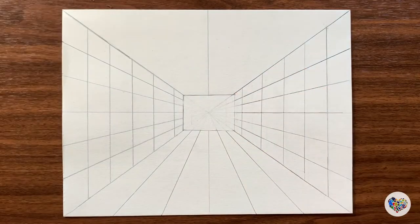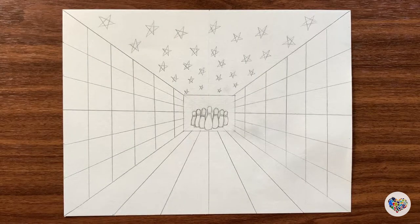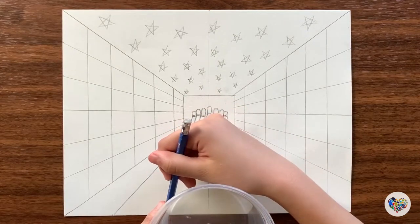Draw some stars in the ceiling. Draw smaller stars towards the vanishing point to make it look more distant. Lastly, draw as many bowling pins as you want in the small rectangle in the middle. Oh, don't forget to draw a big bowling ball in the front.